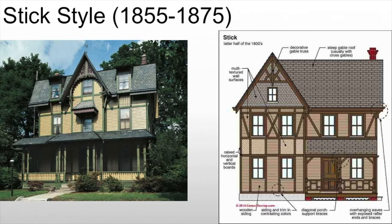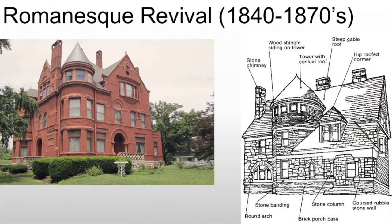Why would you ever want to know about this? Well, if you pull up to a client's home and you can identify the type of house, you've already gotten an in with the client, and it can often inform how you're going to want to decorate the interior. Then we see Romanesque Revival — a broad term, of course, with subgroups within it. For example, there's Romanesque Richardson, which is a very specific form of home. But here we're looking at Romanesque Revival overall.